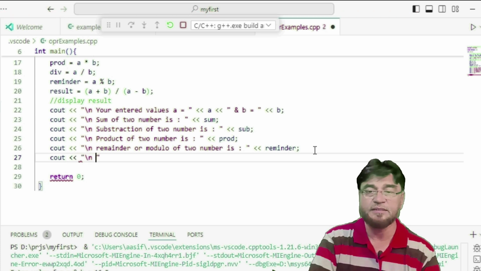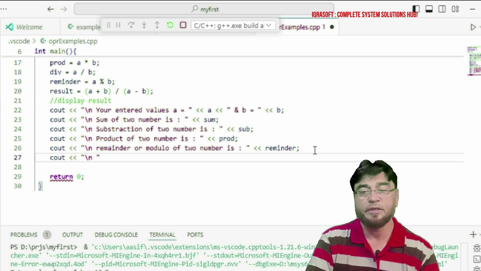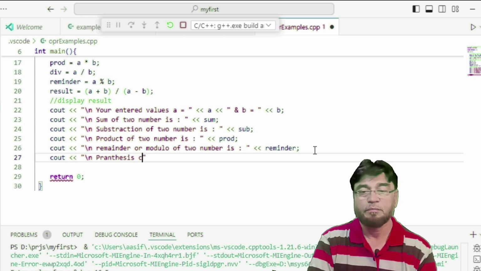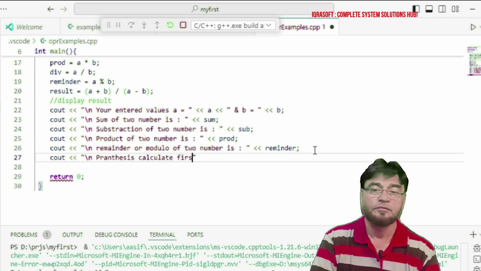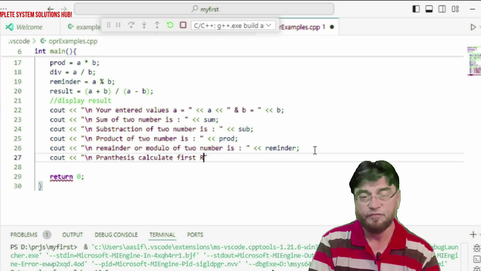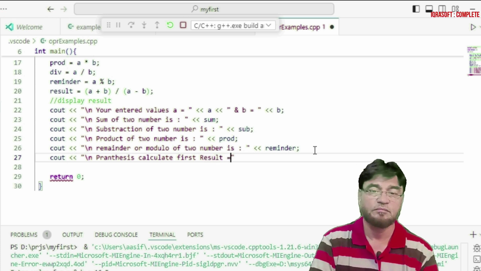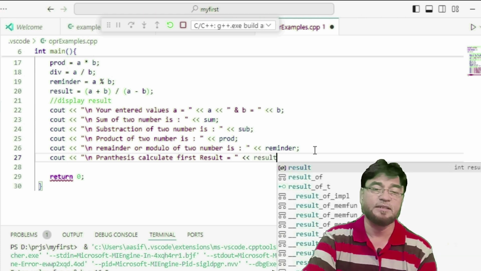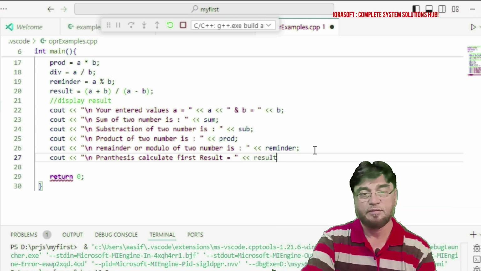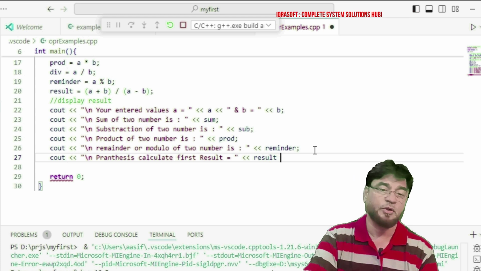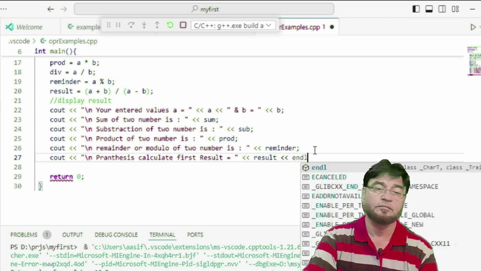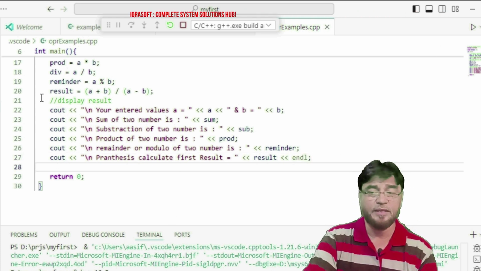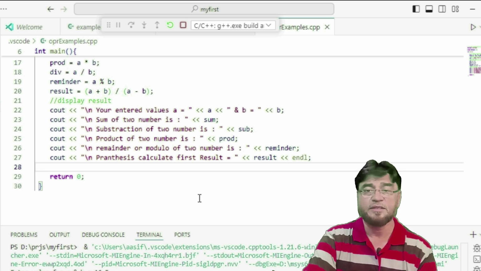Cout less than within double quotes, backslash n, "parenthesis calculate first". Result is equal to less than result, less than endl, semicolon, Control S and run this file.